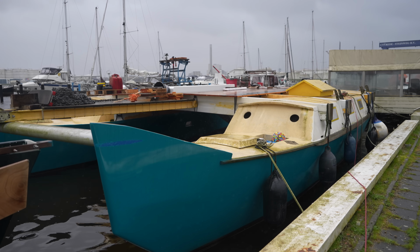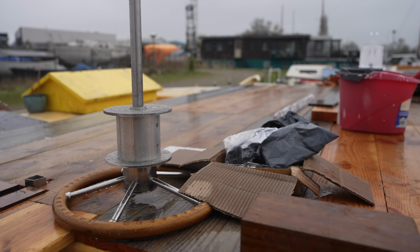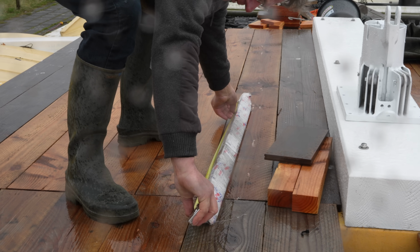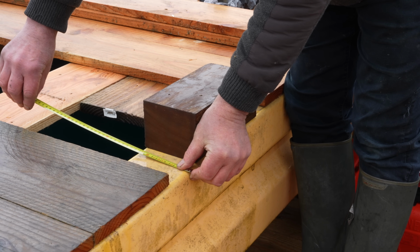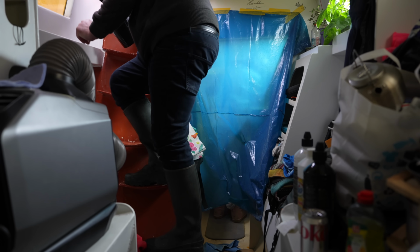Absolutely rubbish weather today, but me and my dad are itching to get the steering system sorted. Still no engine parts, so we can't be servicing the engines just yet. We're going to go ahead with a zero screws in beam technique. We're going to create a clamp. I bought some stainless steel which I was going to use for some chain plate backing plates, but we're going to use that to make this clamping thing. Tomorrow is going to be a fine day by the looks of it, so there's going to be welding, cutting and all that, sorting all that out tomorrow.